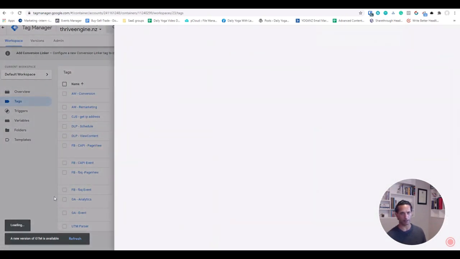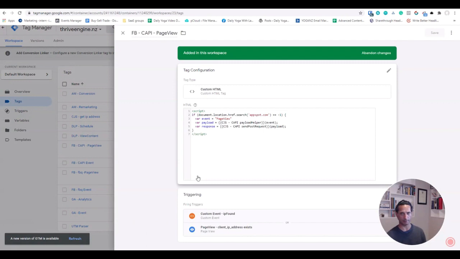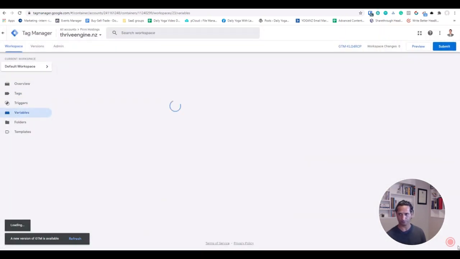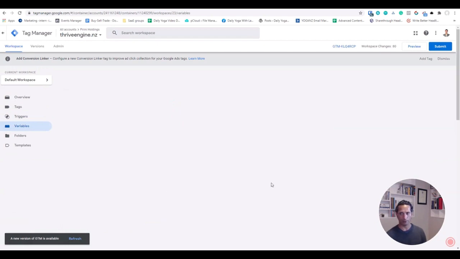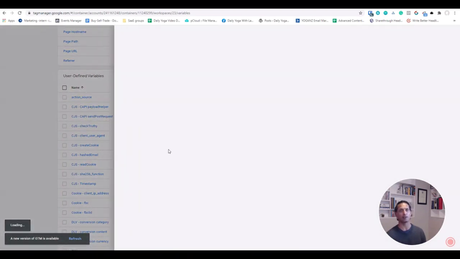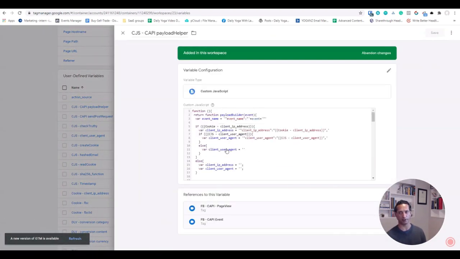For CAPI, the way that it's built is we send through the same kind of data, but it goes through to a payload helper. All right, so we send through the event, and that gets picked up. Just give it a moment to load in this thing called the payload helper. Similar kind of logic there. There's a few other bits and pieces like the IP address.